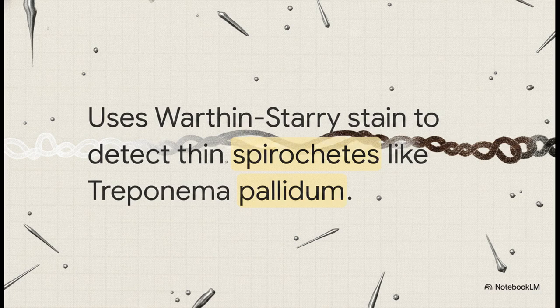Now, sometimes bacteria are so incredibly thin and spiraled, we call these spirochetes, that traditional dyes just wash right over them. We simply can't make them out. So scientists turned to silver. By utilizing silver staining techniques like the Warthin-Starry stain, extremely slender pathogens like Treponema pallidum and Borrelia burgdorferi are rendered sharply visible. They go from being totally invisible threads to very dark, distinct spirals.